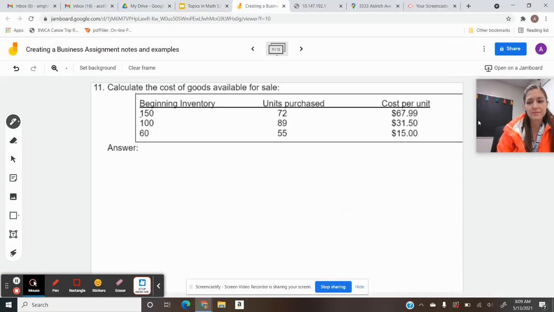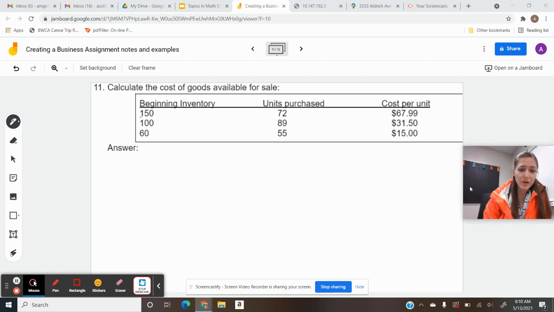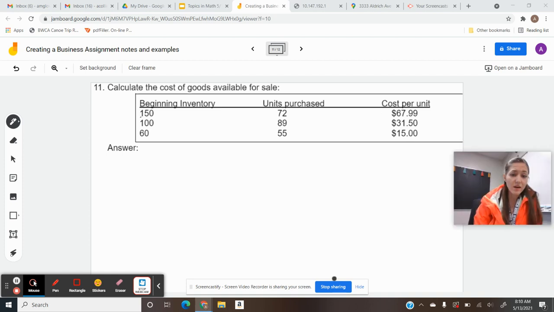All right. So calculating inventory. What you're doing when you're calculating the goods available for sale is you are looking at what is left in your store that has not been sold, and you're looking at the total value, like all of those items added together, what's the total value? In order to figure that out, we are going to take our beginning inventory, what we started with, subtract the amount that we sold, multiply it by the price per unit.